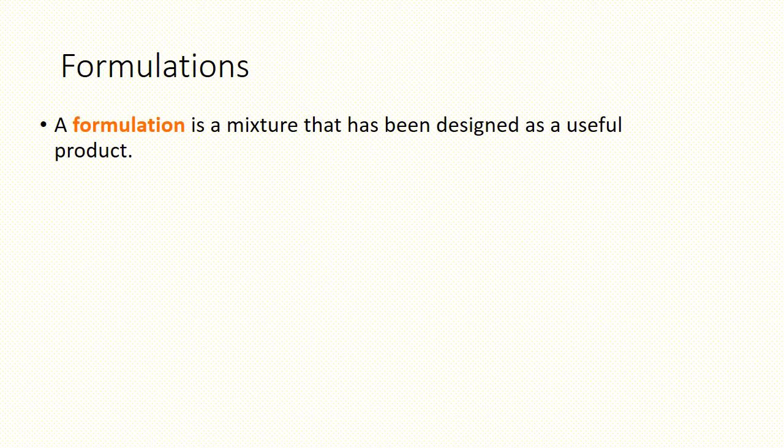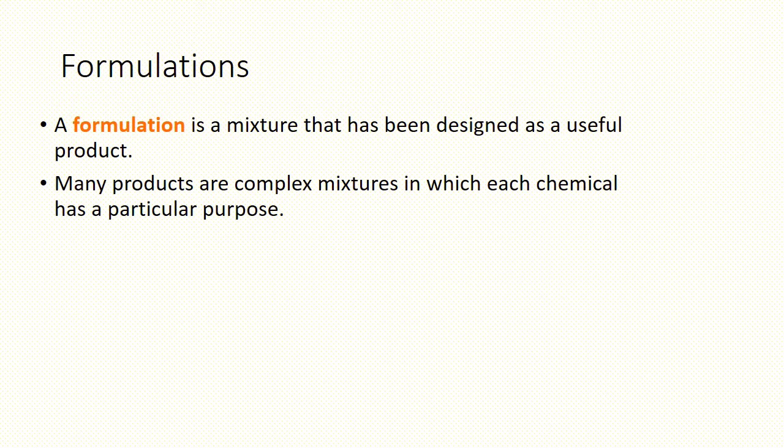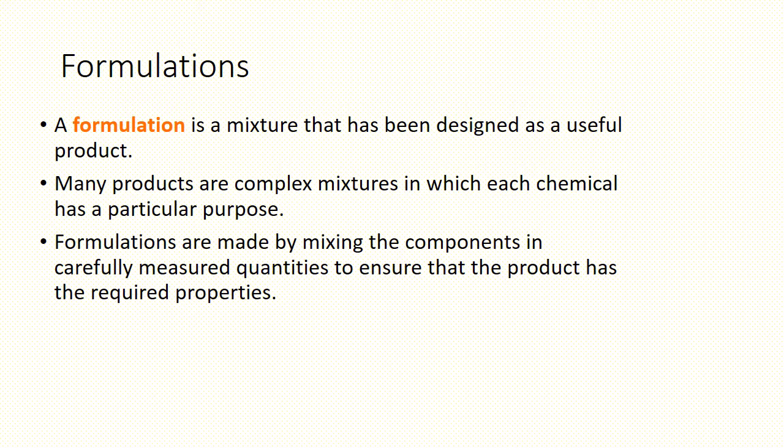So final bit is talking about formulations. A formulation is a special mixture and it's been designed by scientists in order to be a useful product. These products are complex mixtures in which each of the chemicals has a particular purpose. So each plays a specific role. When you're making a formulation, the mixture that is created has very carefully measured quantities.